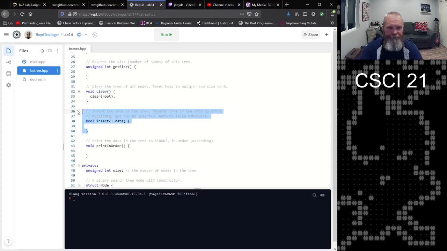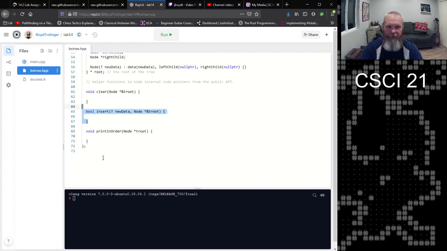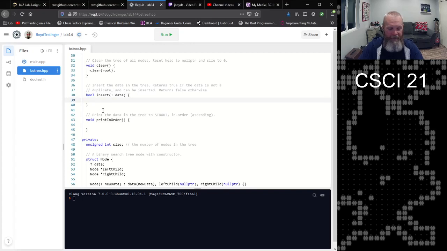Same thing here. Inserting data is really asking this function to do the work. Notice that, by the way, this function returns bool. So inserting data from the public perspective is really a matter of returning the results of inserting with the private one, which uses the root pointer to know where to start. We're not going to actually do the work to return the bool, so we're going to return the result of the private function that actually does the work starting at root. But for the outside world, they're just going to say, insert me some data and tell me if you could.